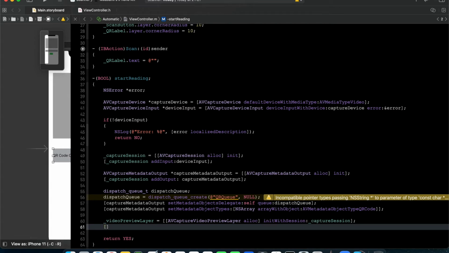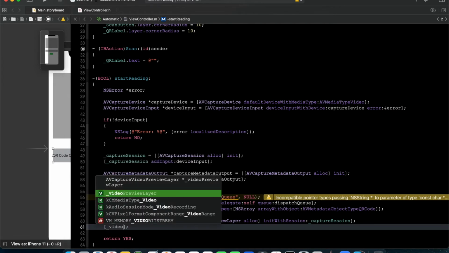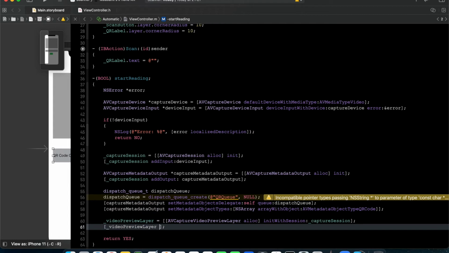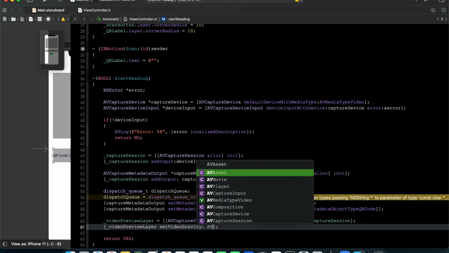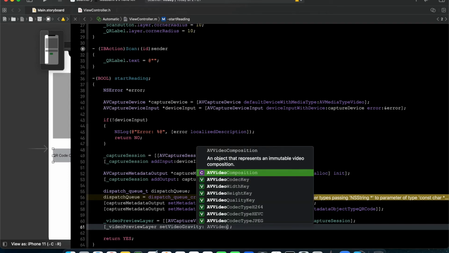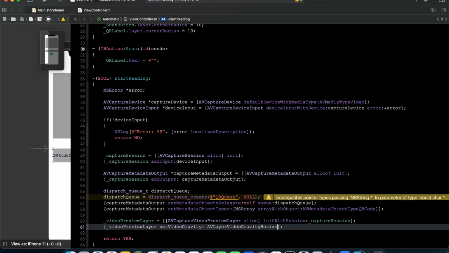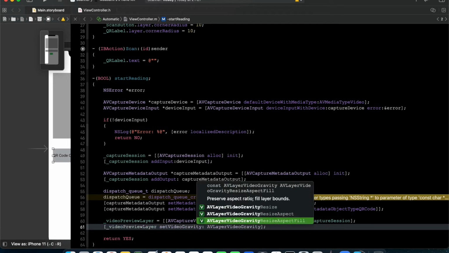Next, video preview layer, then set video gravity, and we'll use AV layer video gravity aspect fill.